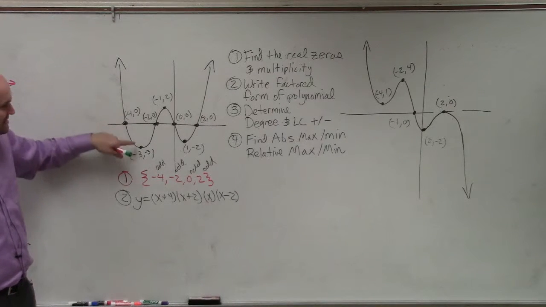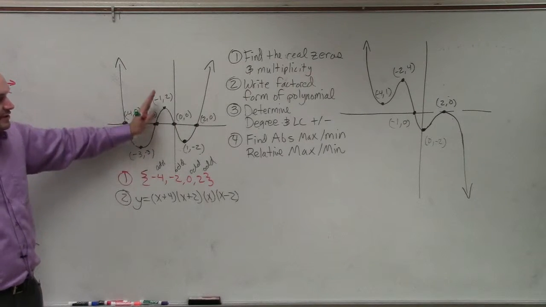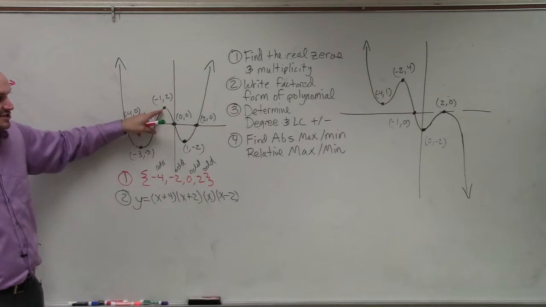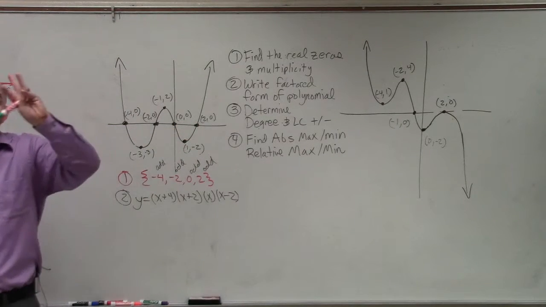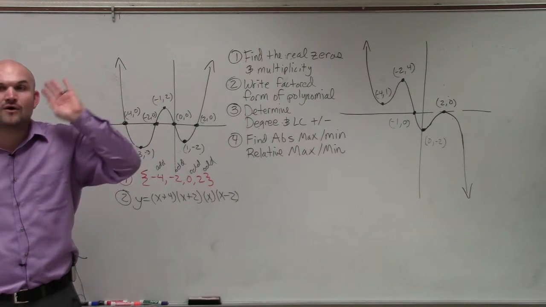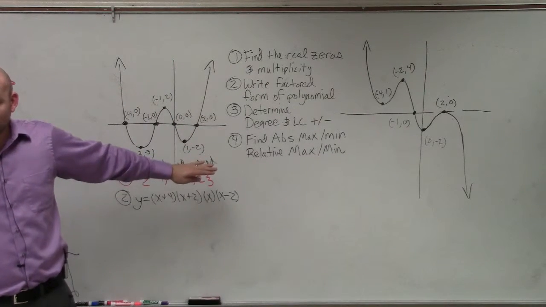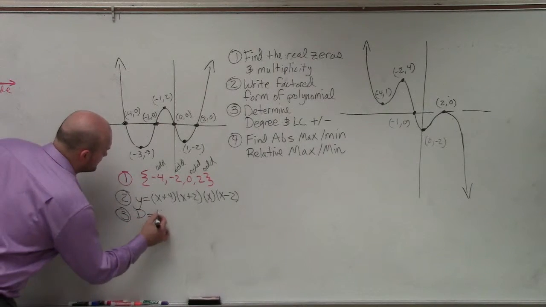We could also verify by the number of turning points. Because the number of turning points is always 1 less than the degree. So if I can count the number of turning points, all I have to do is add 1 to get my degree. So what I found out is there's 4 x-intercepts, so I'm thinking the degree is 4. But let's verify that with the number of turning points. Well, here the graph is decreasing, and then it goes to increasing, correct? That's a turning point. It's increasing, now decreasing. That's a turning point. Decreasing, increasing. That's a turning point. So there's three turning points. If there's three turning points, that means the degree is 4. So does that verify my claim here? Yes. So therefore, number 3, the degree is equal to 4.